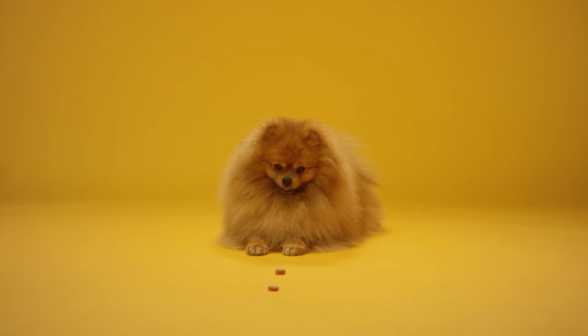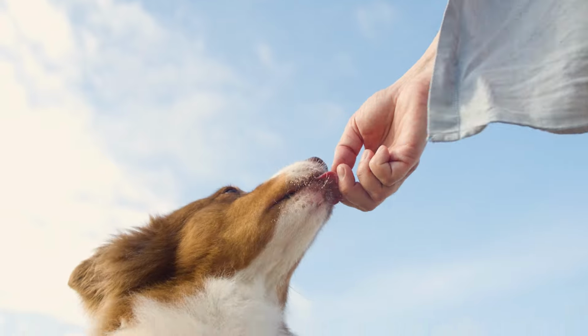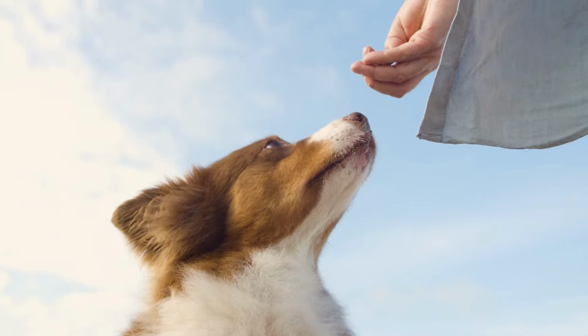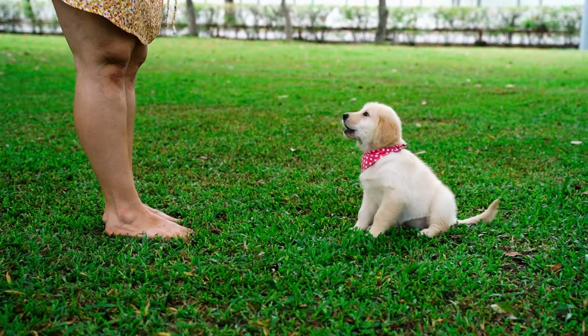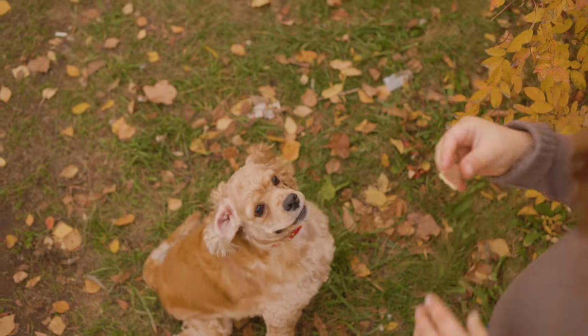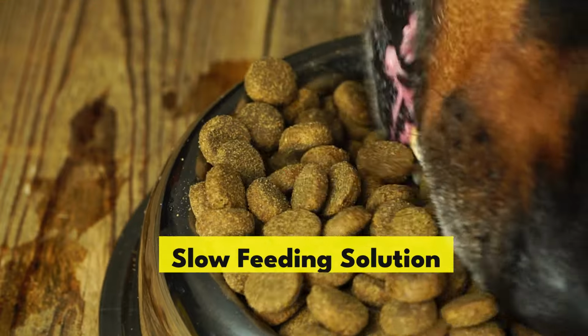Dogs have a superpower, their nose. And when they start sniffing around for those hidden treats, it's not just a physical task, it's a mental workout too. Why does this matter? Well, engaging their brain can actually tire them out more than just running around. Think of it as a puzzle they have to solve, which, in the dog world, is pretty exciting stuff.